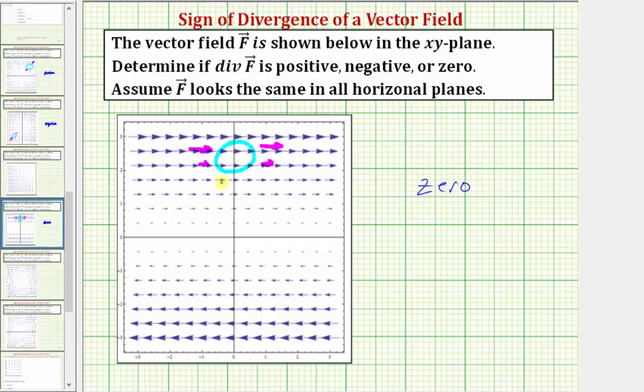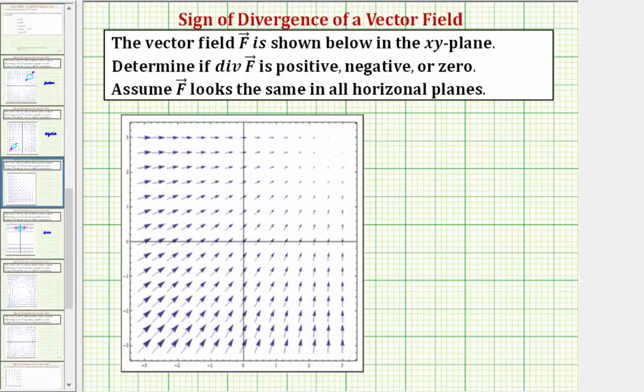Let's look at one more example that's a little bit more involved. Again, to help visualize this, let's go ahead and sketch a circle. Let's go ahead and sketch it at the origin here. Notice how we have a flow rate in from this direction, and we have a flow rate out in this direction, but the flow rate out is less than the flow rate in, and therefore the divergence of the vector field is negative. This would be true for any point or any location in this vector field.